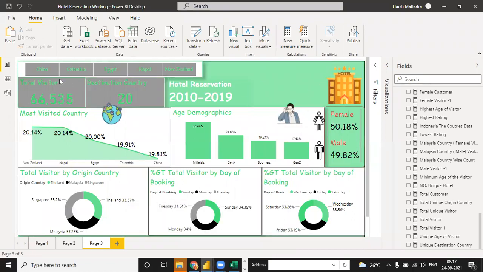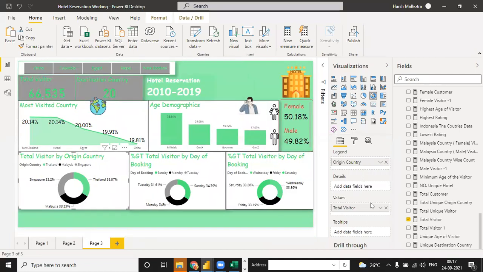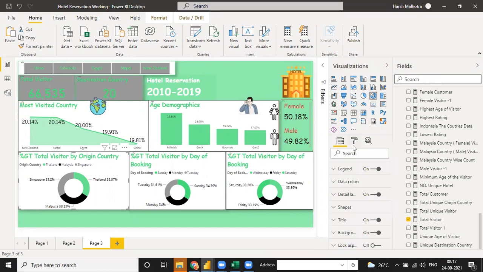Okay, so our visualization is done now. Total visitor, total destination, and I can just change the number here only. For the total visitor, I can use show value as percentage, and change the heading to percentage of grand total by origin. Now I just use top three, not as a percentage.